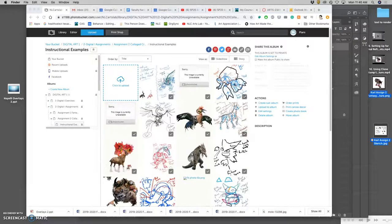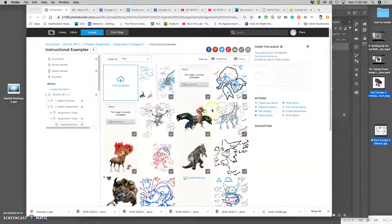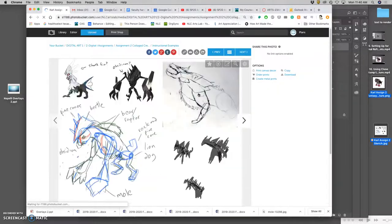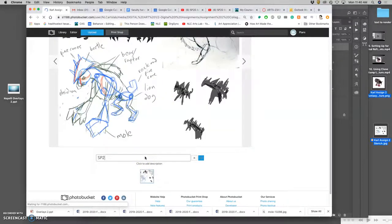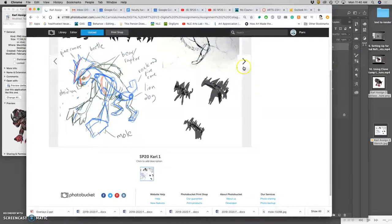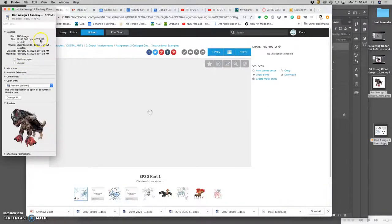Now, PNGs are larger than JPEGs. So if we do a Get Info on it, you'll see how large it is. But it is useful to have that transparency. You want to save your sketch as a JPEG and keep that below 5 megabytes. And then you want to title your sketch with SP20, your name, and all right, so I want to submit my creature as a PNG, but I think PhotoBucket had some trouble with it just because it's so large. Even as a PNG, it's 17 megabytes.